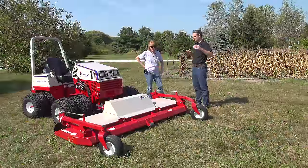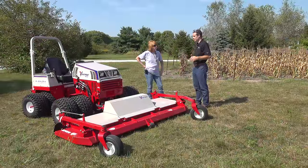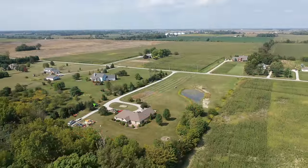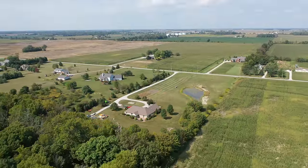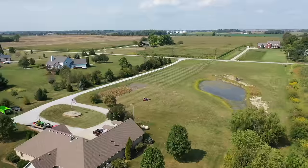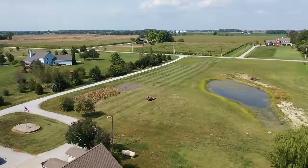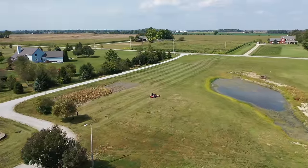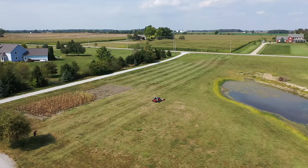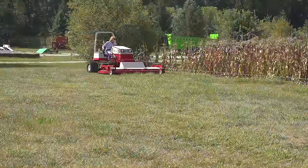When we thought about how do we debut this thing, how do we show it to people, what are all the things that we're going to do from a video standpoint, we immediately thought of you guys because, hey, you got new property, lots of space to mow. You're in Indiana, nice and flat, and you do have some hills. You have the knoll up by the road, and you've got a couple smaller hills here and there. It'll be a good test for this, and we'll welcome your feedback and see how it goes, but this is a great type of property for this because you just have a lot of area to knock out. Some things to trim around. It's really good at trimming, actually.